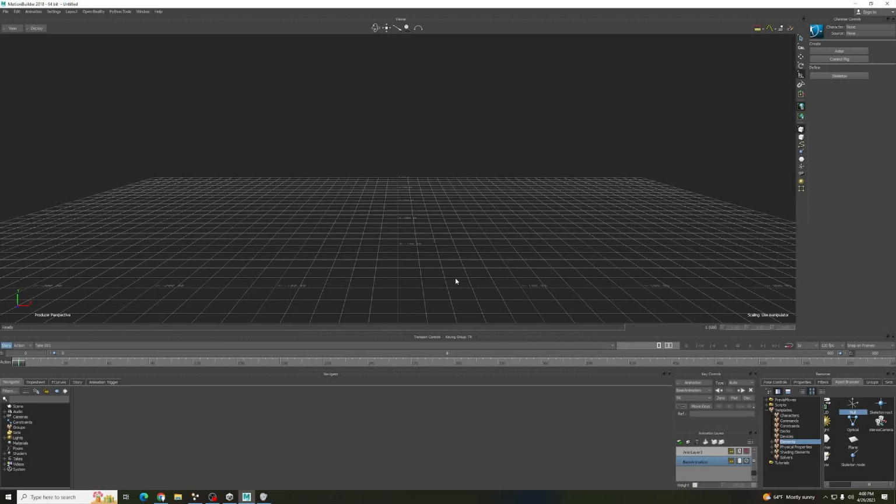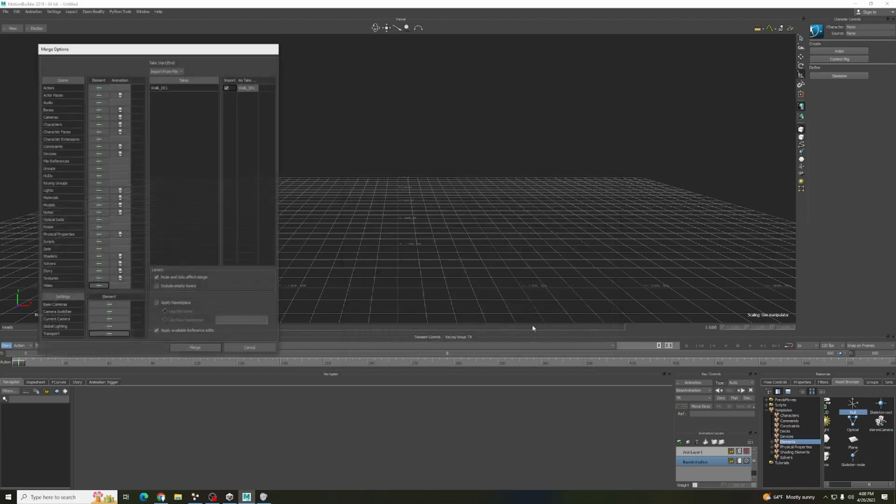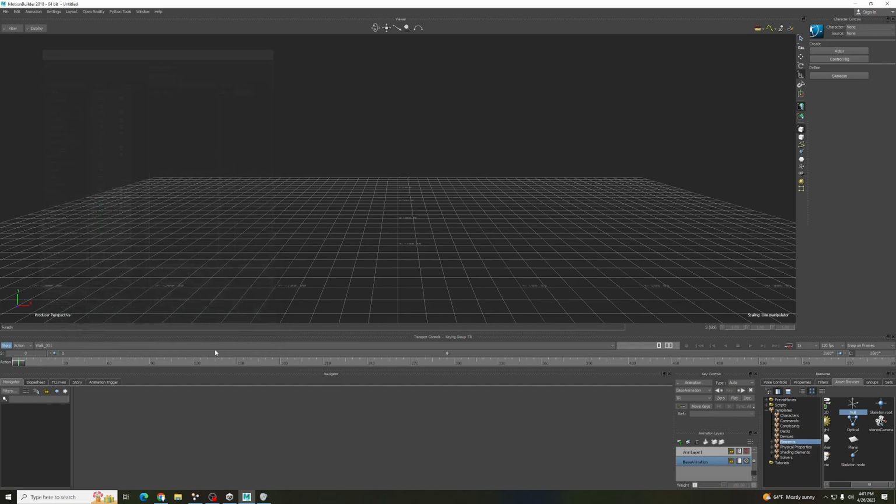Once you have Motion Builder open, to start, go to File, then Merge. This will open up a panel which allows you to find your motion capture export file. For us, it's Walk by FBX. It will pull up this window with all of your takes on it that you have exported from Motive. You can choose to import as many of these as needed. In this case, we only selected one. Then, hit Merge, and it adds a skeleton with all the selected movement data.